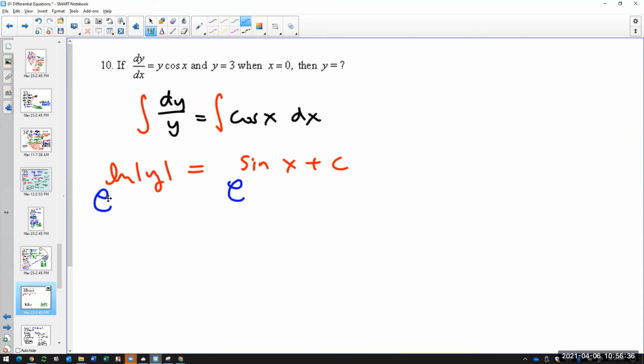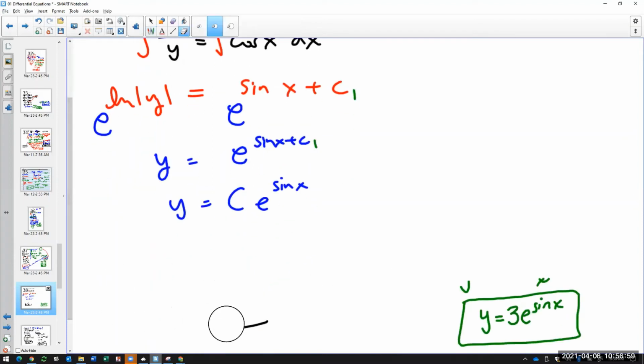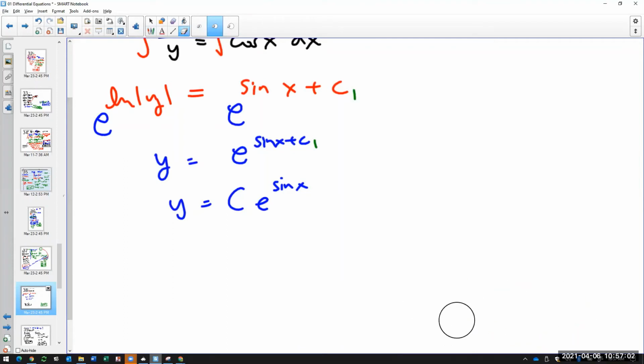So what I get is the constant falls out, and you can actually let the absolute value fall out too. So this would be e to the sine x plus c, but I'm going to change this. If you guys are okay, I'm just going to skip my normal step and call it c e to the sine x. You good with that? Technically, this should be changed to a different c. All right, there's my answer. Do you want to solve for y, or do you want to solve for c first? Probably c, because y is already solved for.